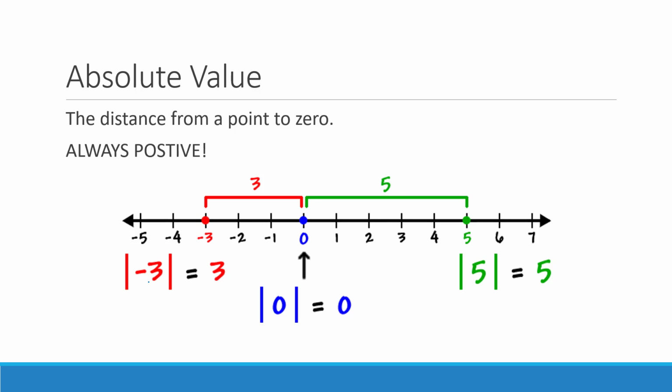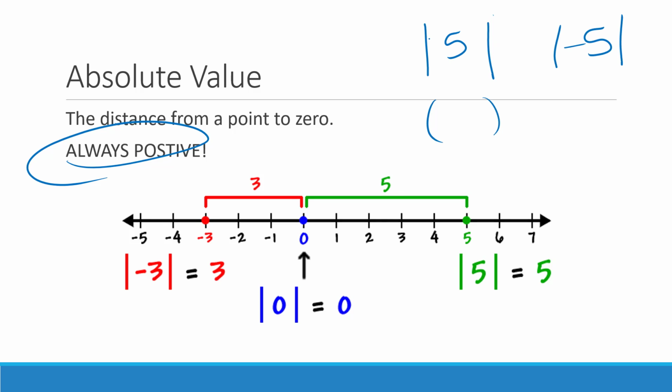Let's talk about absolute value. Absolute value means the distance a number is from 0 on the number line. No matter if you walk forwards or if you walk backwards, distance is always positive. Absolute value you're going to see denoted with bars around a number. Do not get that confused with parentheses. Parentheses does not change the value of a number, but if you see a number in bars, I could say +5 or I can say -5. But if there are bars around that number, both of these have a final answer of +5.